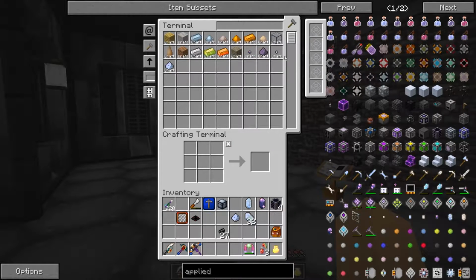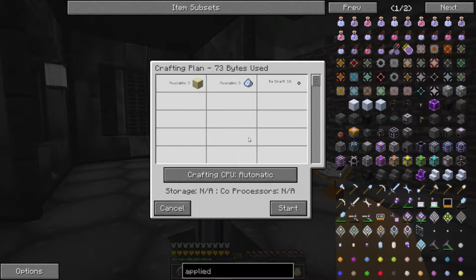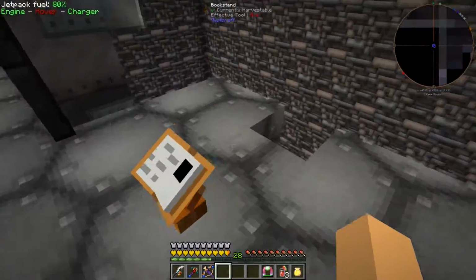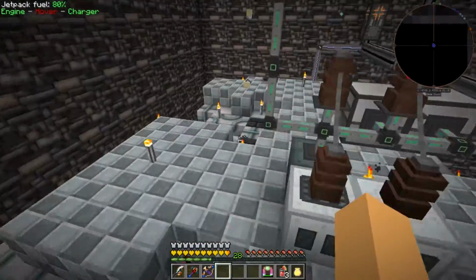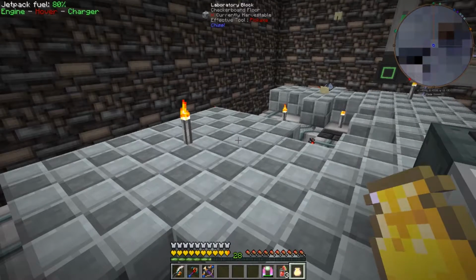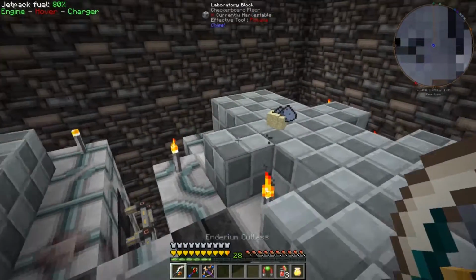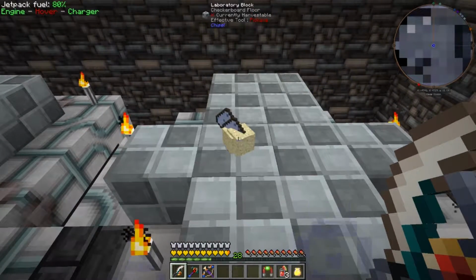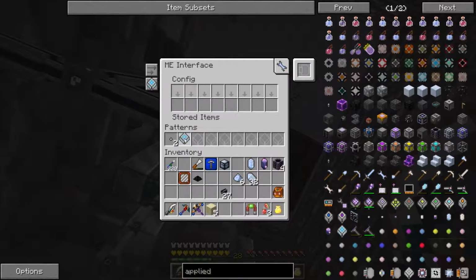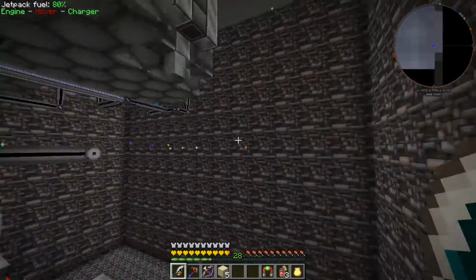So if I click on this, let's say I want to actually click on a Certus quartz seed. I want to make 10 of them. Next. It'll run it through my processor. See, I got 5 of those, and hit start. Well, it's not going to make it yet, so the processor doesn't know what it's doing. However, oh, I did that wrong. I completely did that wrong. Okay, I don't think we can use these yet. I need a molecular assembler before I can use those patterns.